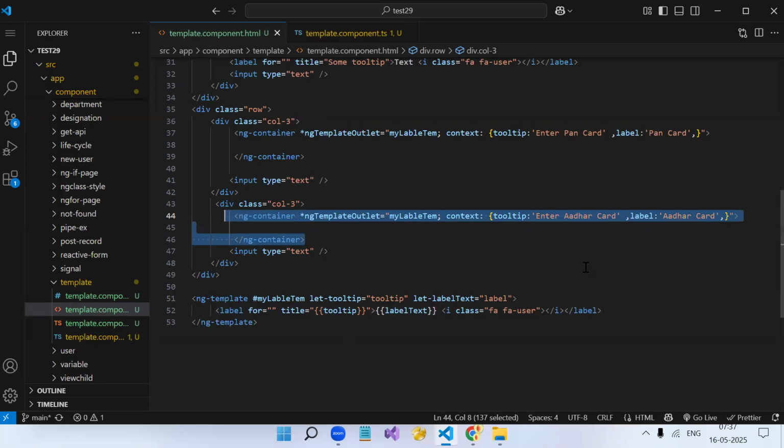Again, imagine that data is also coming from your JSON array. So you will wrap that in an ngFor, and by using that, your whole structure will be dynamic. Understood? ng-container and ng-template, like this we can use. Clear?